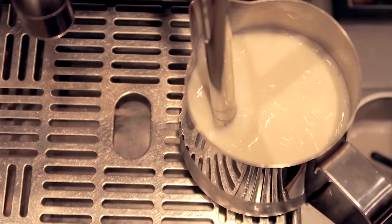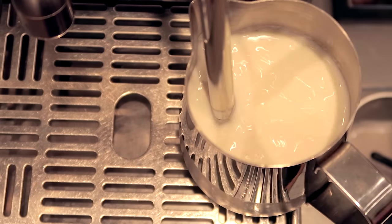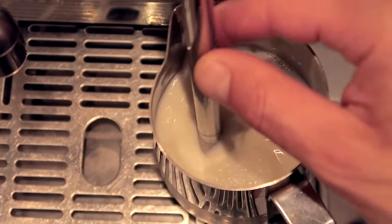In the beginning, if you don't get that positioning just perfect and maybe you're getting a little too much air right off the bat, you can go ahead and just tap the steam wand down to bury it and kill your stretch. Or if you find you had it too low — the tip was too submerged underneath the surface of the milk and you're not getting any air — still just leave the pitcher on the drip tray and pull the wand out a little bit, and that'll give you a better idea of exactly where you need to be.